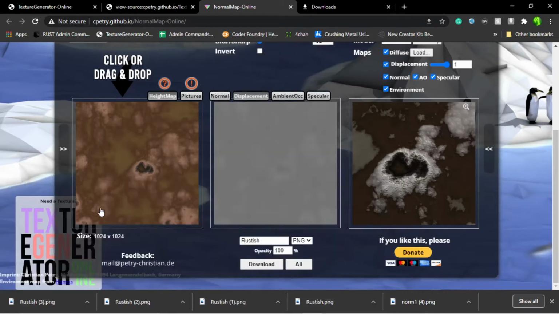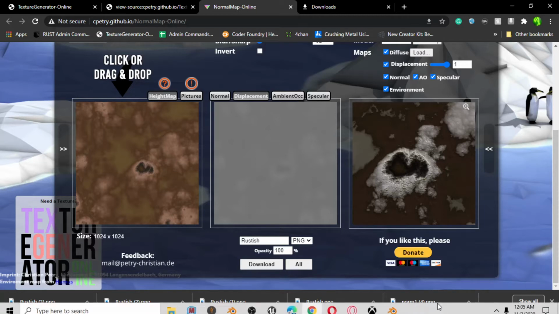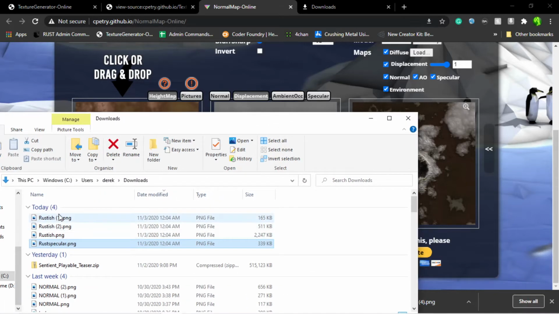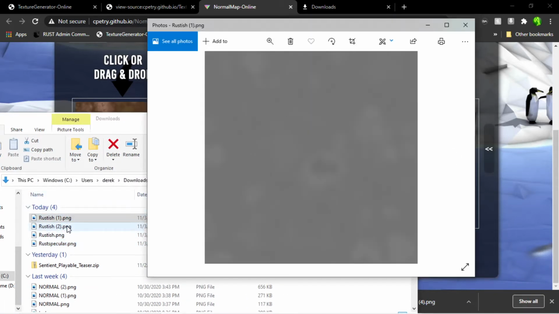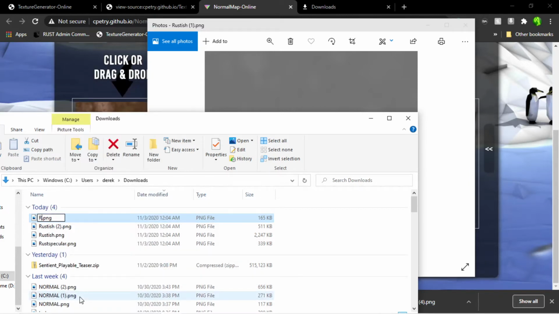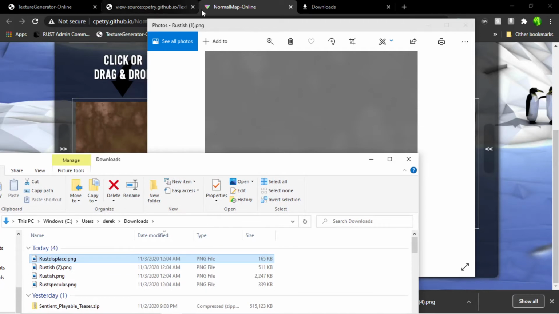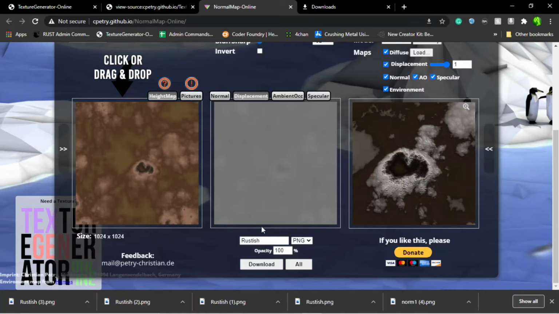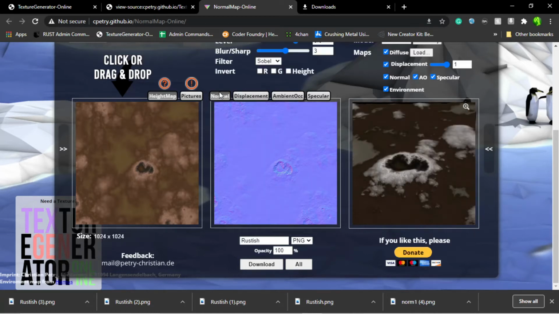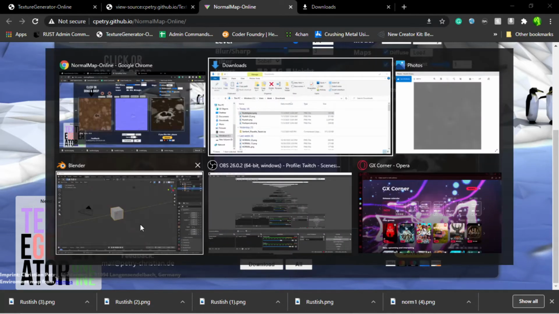What's our displacement? Alright, our displacement is that one right there. That is gray, which looks like the first one. Rename to Rust Displace. And we are going to jump over to, so this obviously has some ups and downs. That was our displace. Our normal, we'll do Rust normal.